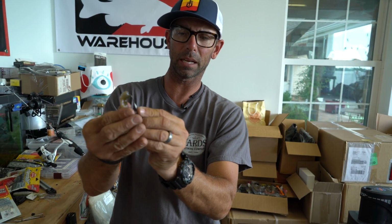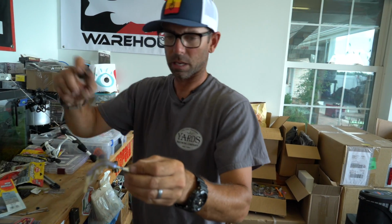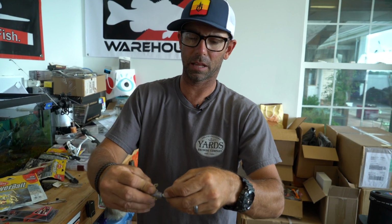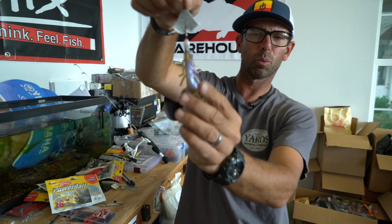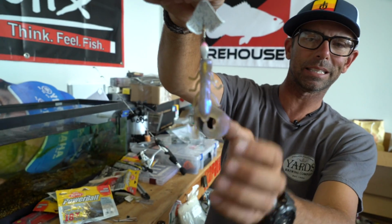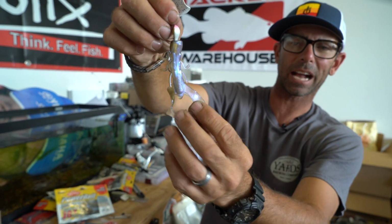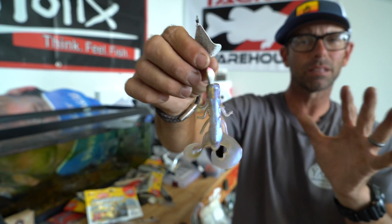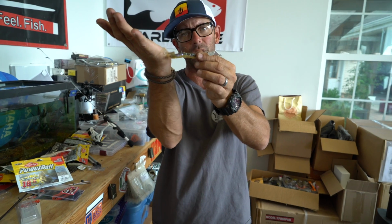I'm going to thread this bait right through the middle of the bait, push it down, make sure it's nice and straight, get my super glue, super glue that shank of that hook, thread it up. Look at that beauty. And without even doing anything, you can see how awesome that's going to be in the water. You can see all that extra action because that bait has these big giant legs in the back. It's going to help keep that bait riding straight on the top.